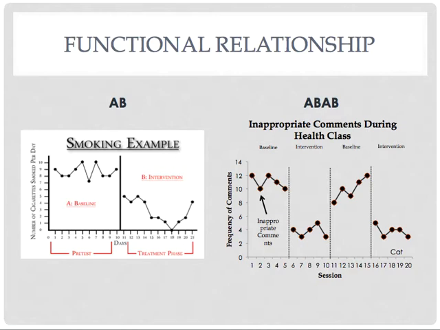So when I look at this graph, I can see that without my treatment, the individual had a higher number of comments, but when the individual had my treatment, the number of comments decreased. So the DV was changed. It was affected by the IV, the independent variable, my treatment. So in this case, I can say that there is a functional relationship because by giving the participant my intervention and seeing the behavior drop, and then removing my intervention, seeing it increase, and then giving it again and seeing it drop in the same manner, I can say that my intervention was responsible for the change in behavior. This is where that functional relationship comes in place.